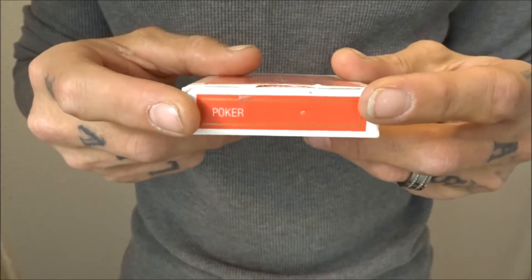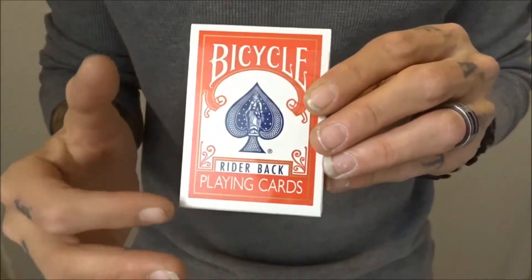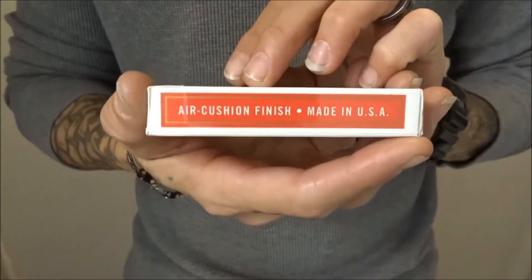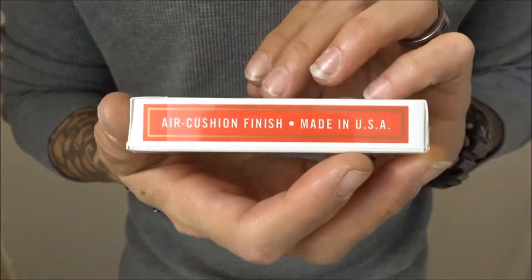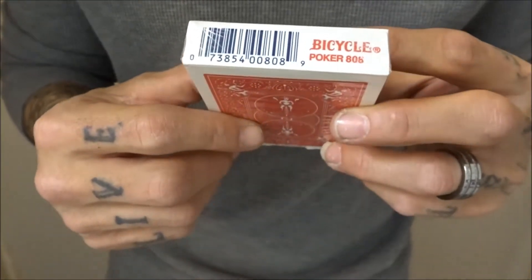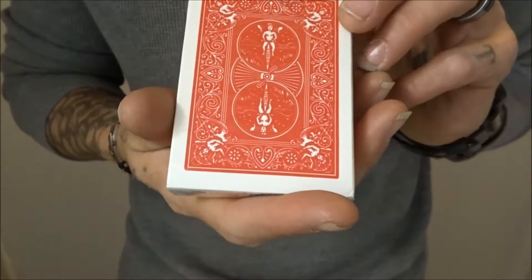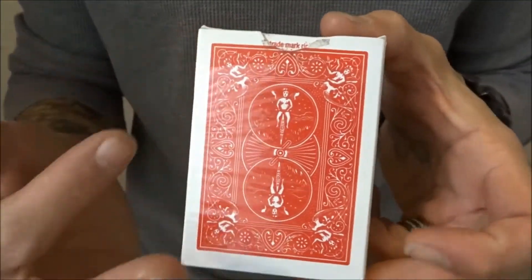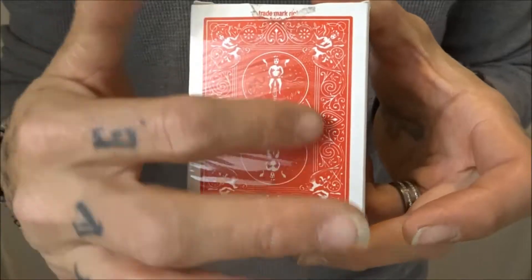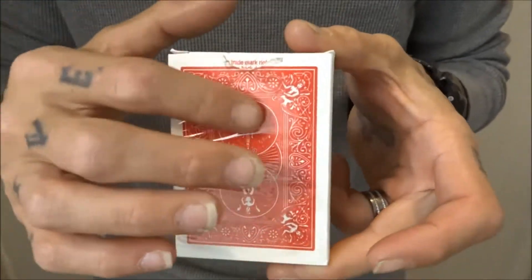Let's get into the tuck box. First things first — top says 'Poker.' This is the old retro, classic tuck box you're used to. It has 'Rider Back Playing Cards Bicycle' along the top, 'Air Cushion Finish, Made in the USA' along the side. At the bottom you've got your barcode, Bicycle 808, Poker, and the United States Playing Card Company, Cincinnati, Ohio. On the back — this is the only downfall — when you get this deck there's a gold sticker that says 'Traditionally Cut for Card Experts' and a gold tuck seal.